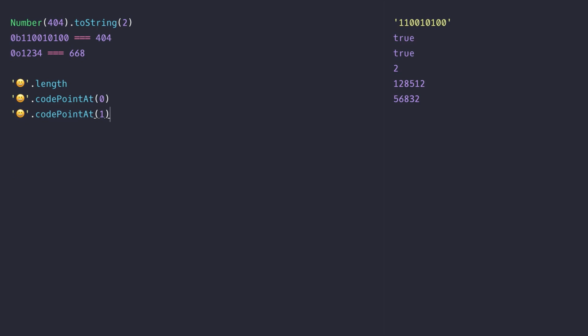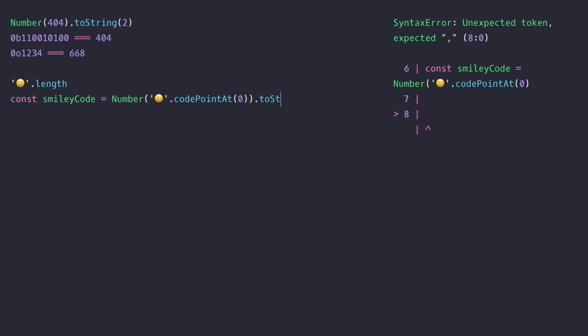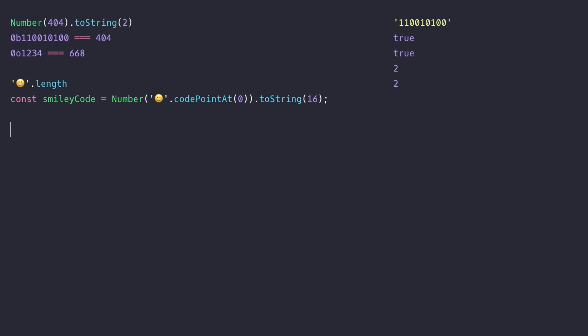And you can access the 2 values of those Unicode characters by using the codePointAt function and specifying 0 and 1 to access the individual items, which you can then use in your code to generate emojis or other symbols using the String.fromCharCode function. So that's just a few examples of the extended support for Unicode and binary and octal literals in ES6.